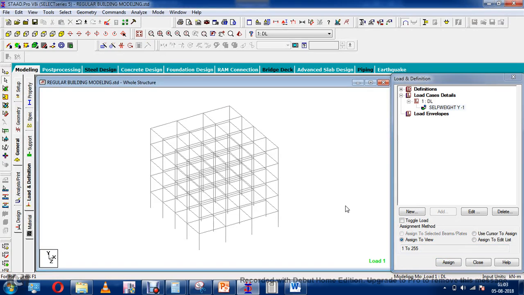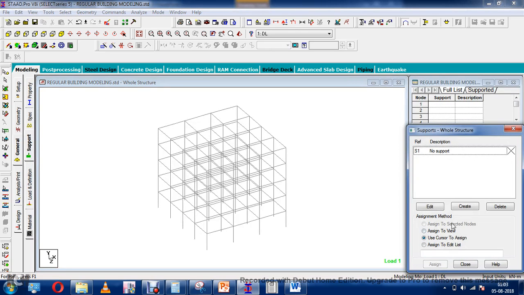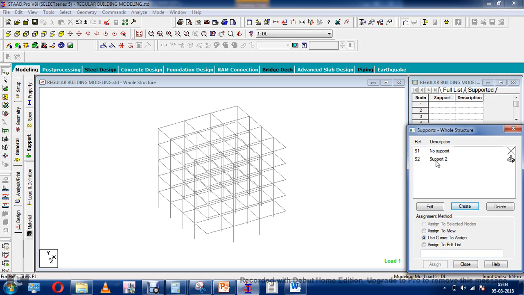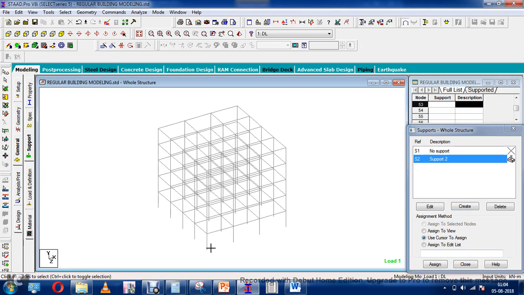Okay, next step is to assign some support, run the analysis and check the base reaction. So go to support, create a fixed support, support 2. It is very difficult to select each support if you see it from the 3D, so I have to see it from the front view and select all the nodes.